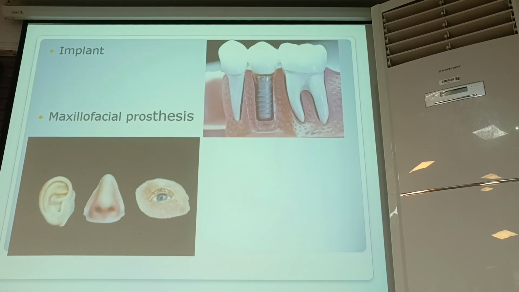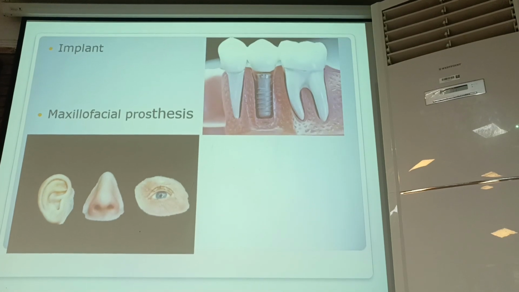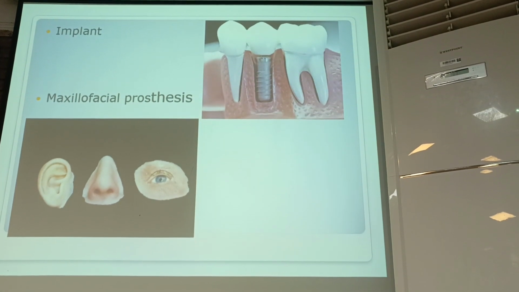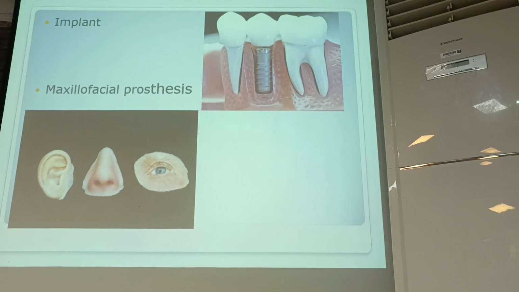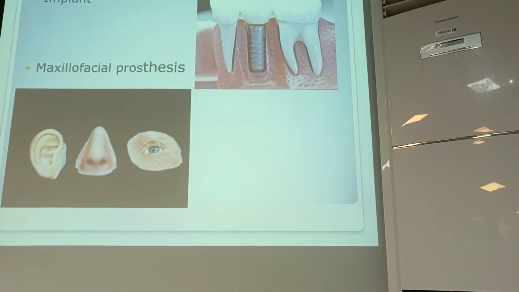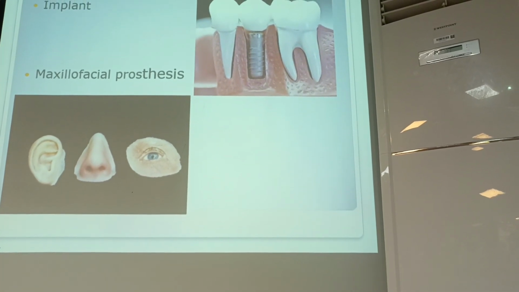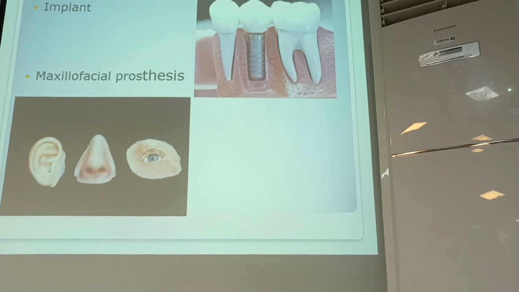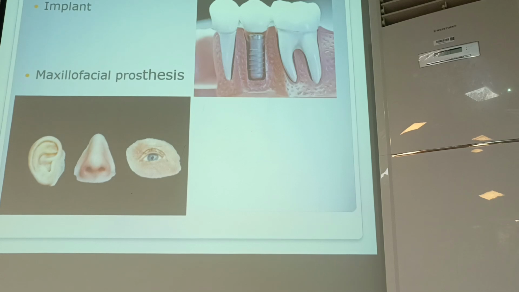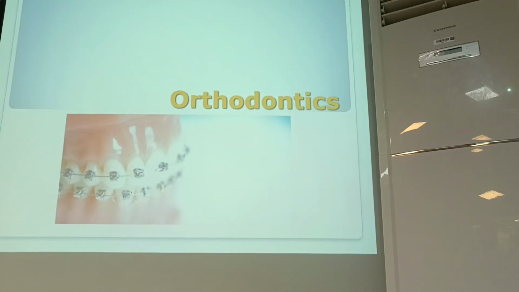And also we have some patients that lost, for example, some part of the face because of a tumor or, for example, trauma during the surgical process, and they need to repair this part of the face. These prostheses would be prepared in this department. And with some special kind of implant, they are fixed on the face of the patient. Okay.